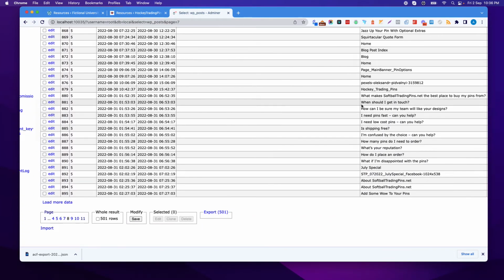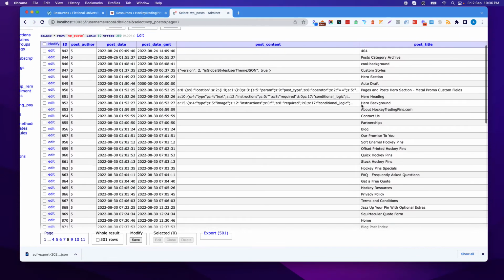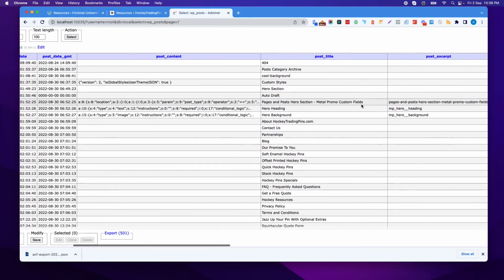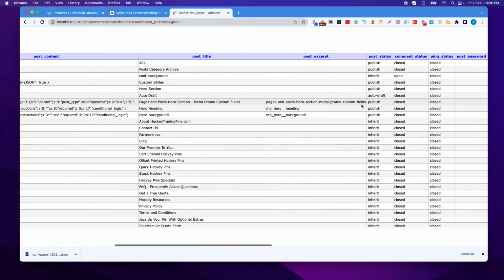Okay, so you have all of that information here in wp_posts.